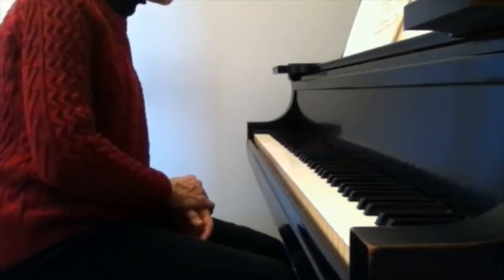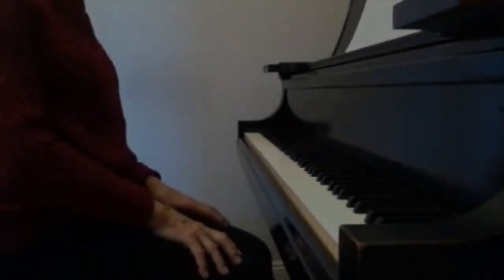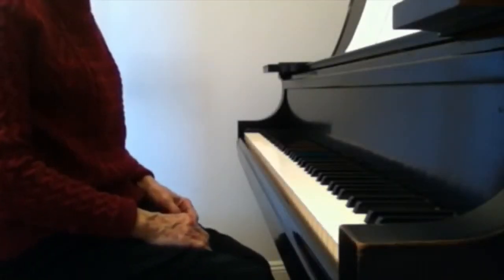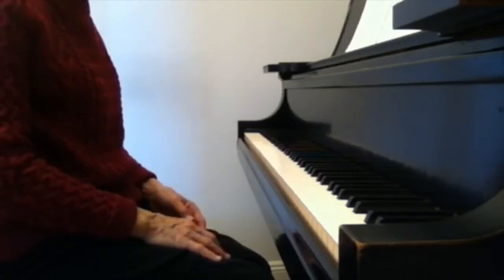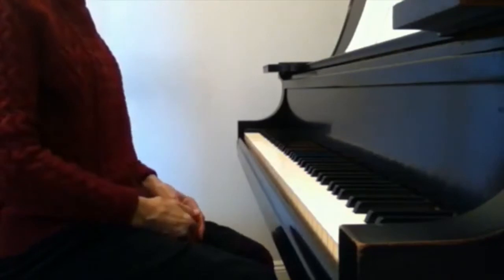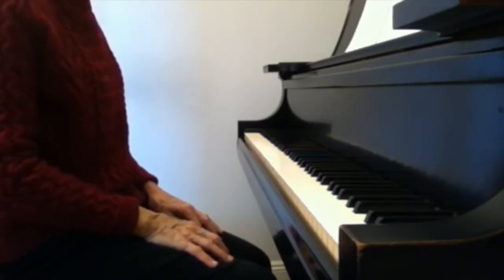So that's the question here. I thought that it might be interesting to show another example of the double thirds, since it's an issue that comes up a lot. One of the nice things about learning to do something is that it becomes a non-issue, no matter where it shows up.